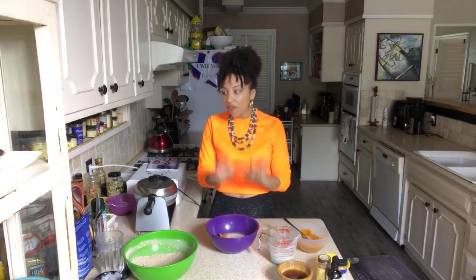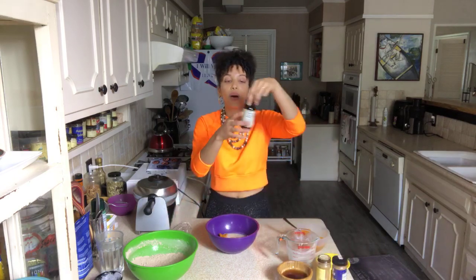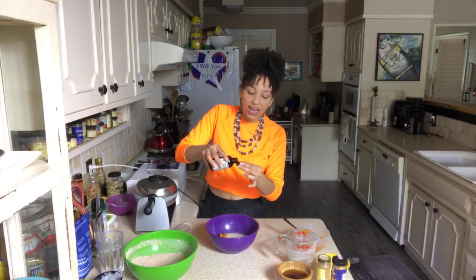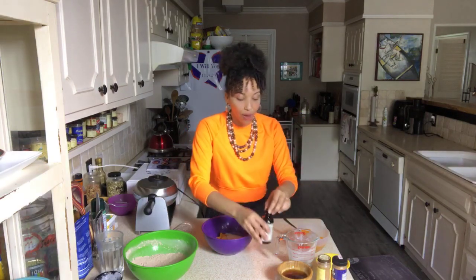Okay, so we have our wet ingredients in here. The next thing I wanna pop in here is, of course, that seasoning and spice I love to add into all of my desserts. Let's add in a splash of vanilla extract. And it's gonna bring out all of those flavors that we need.